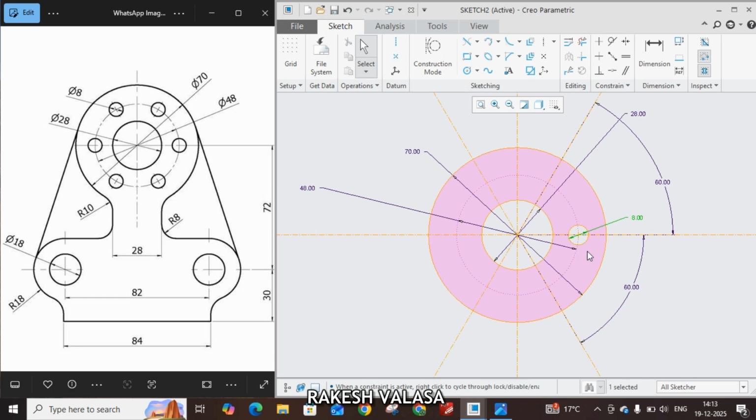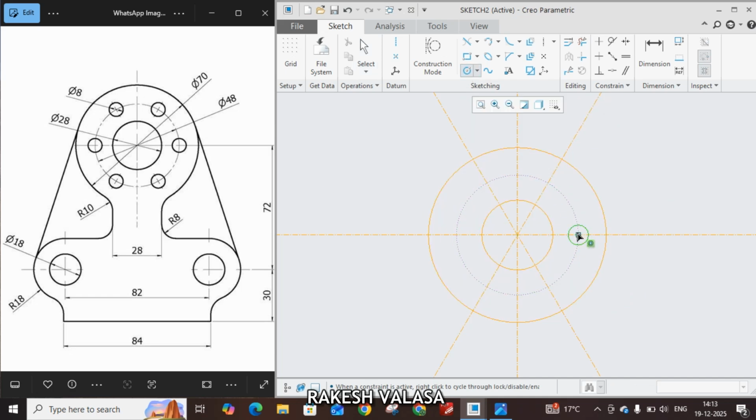Similarly, you can draw the same dimension circle at the remaining positions. Now I am choosing the circle tool. Then construct a second circle here. Just choose the center point and move the cursor. Here it is showing the equal symbol. That is the constraint.